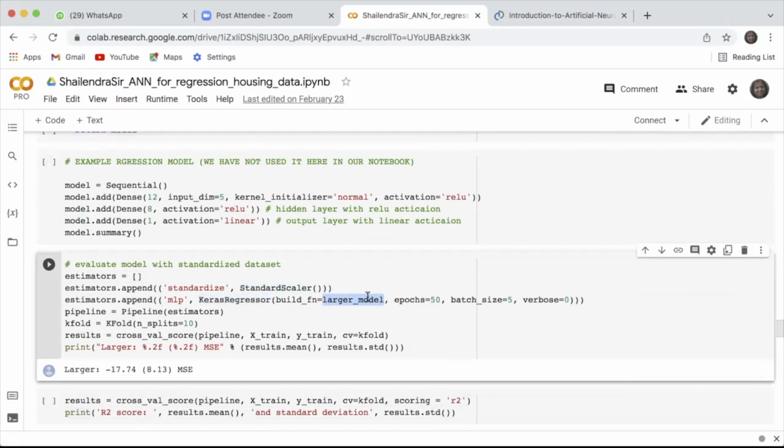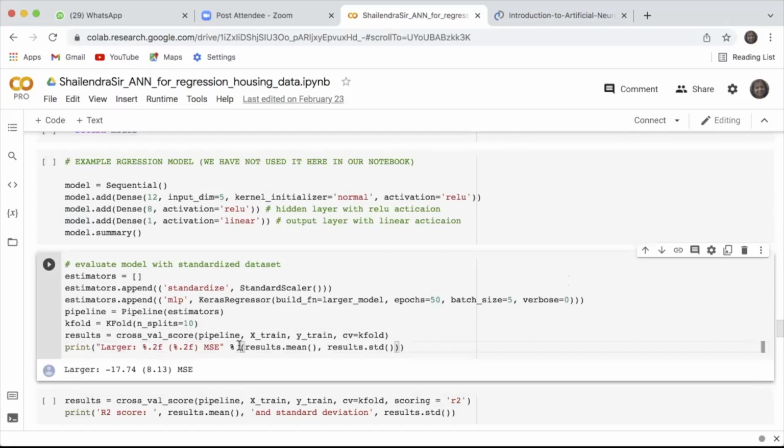Because this is a larger model, we are using the number of epochs as just half. Earlier we had used 100 epochs, now we are using 50 epochs. The batch size is the same, 5, and earlier we had done n splits of 5. This time we are trying n splits of 10 for the cross validation score.